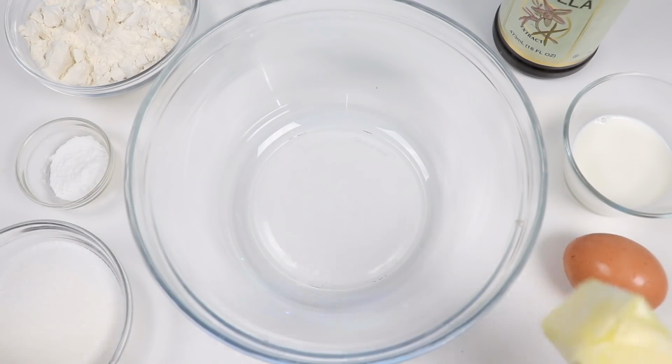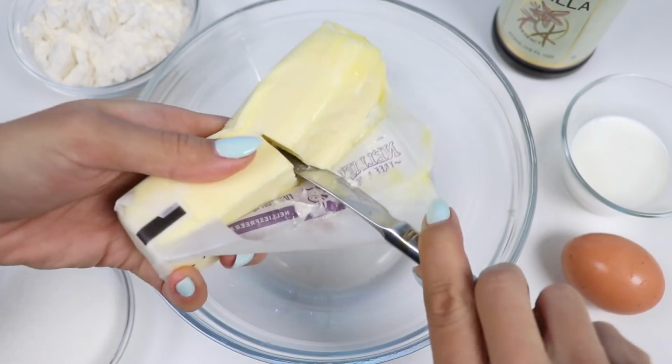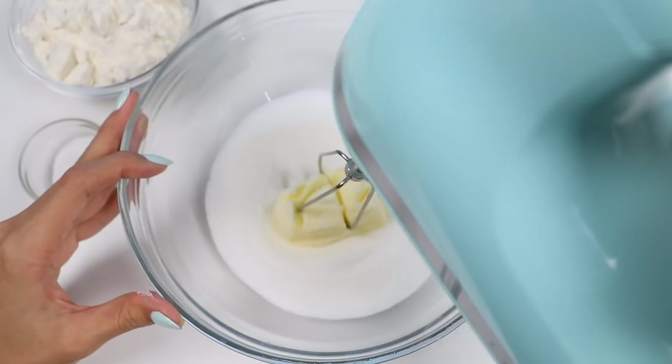All right, let's make the cake batter. In a bowl, add in half a stick of softened unsalted butter. Then add in half a cup of sugar and mix it all together.